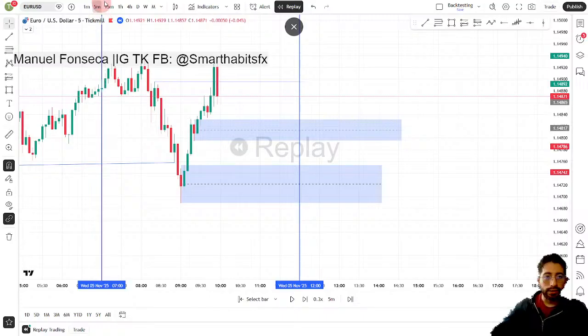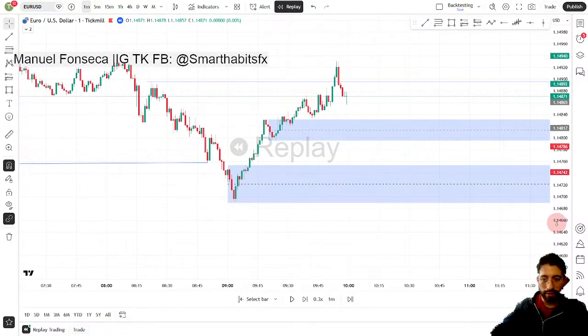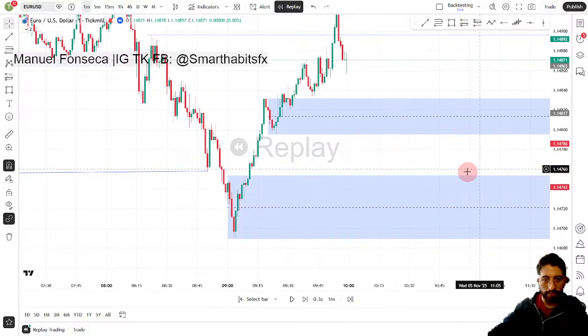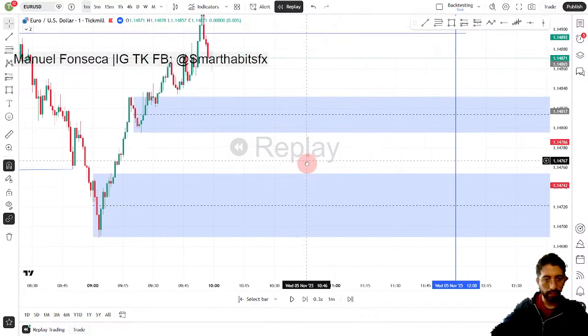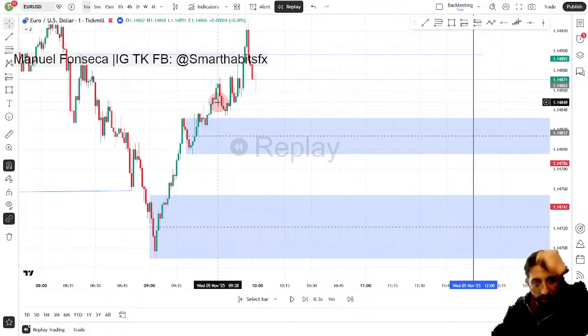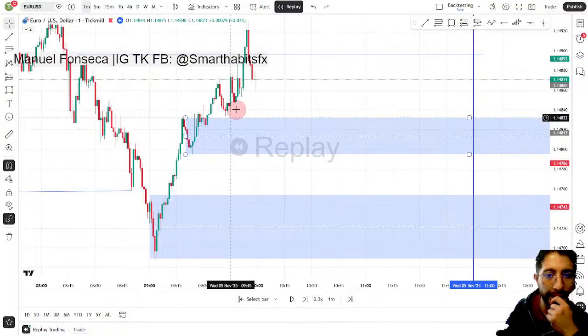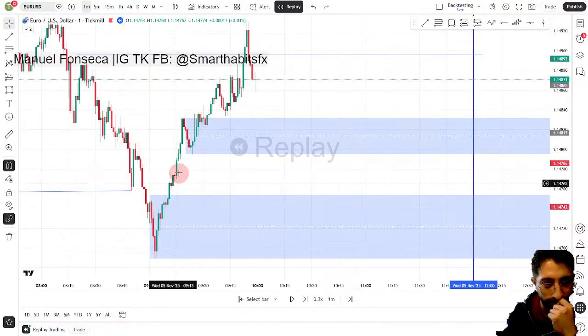Why I do this? I don't want to lose the order, but I'm not gonna enter by FOMO. I'm just gonna enter by confirmations. So this is the 1 minute range. It was broken with about every candle, and then we can spot next. This will be the liquidity. In fact, this is the order block I'm seeing here.